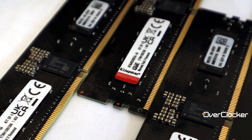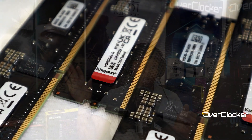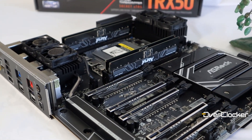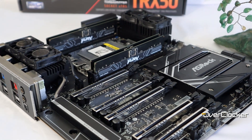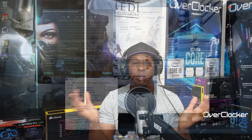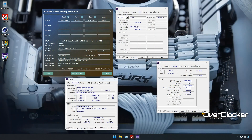This memory is a bit unusual for me because most of the memory I've ever used comes with a heatsink, but there's no heatsink on this one. Don't let that fool you into thinking this is some budget memory — it's not. Kingston is aware that the clientele for this memory isn't going to need a heatsink, and adding one would just increase cost for no reason.